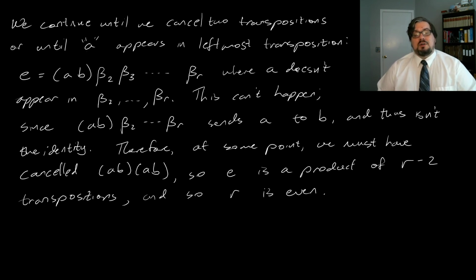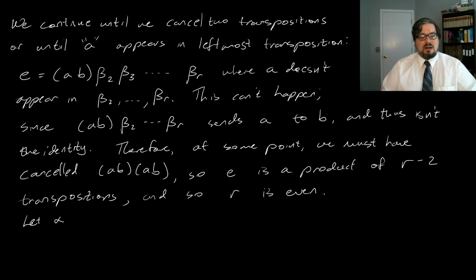Okay, so that was a lot of work, but we have now shown that if the identity is written as a product of transpositions, then that number of transpositions has to be even. It turns out now, though, that we're just about done, because all the real difficult part was in working out just what happens with the identity. So we can finish up the rest of the problem for arbitrary permutations in just a few lines.